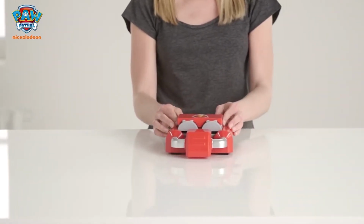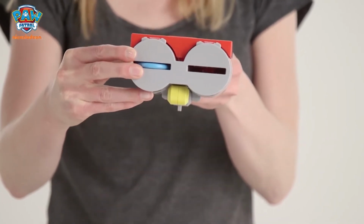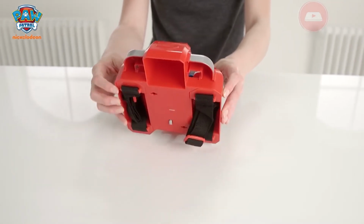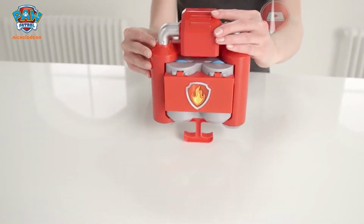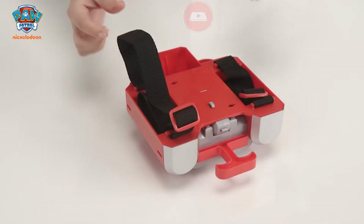The shiny red pup pack is Marshall's. He'll help you reenact your favorite scenes from the show or make up new ones. Your backpack will hold your double spray fire hose and fire discs. These 8 discs are included, and again, the straps are adjustable for comfort.